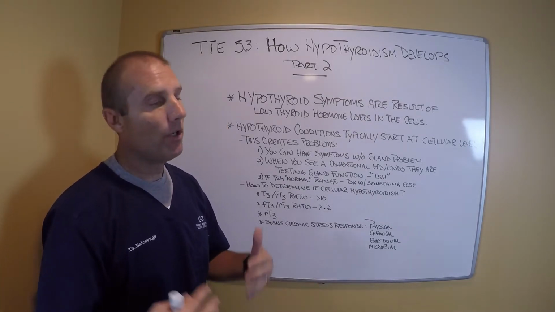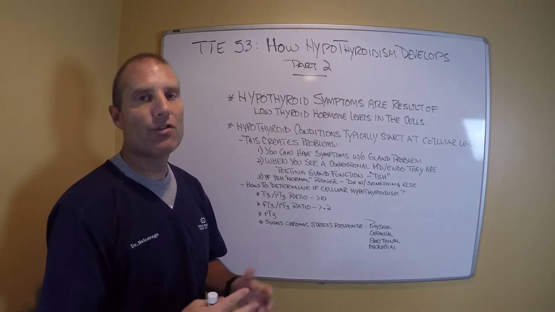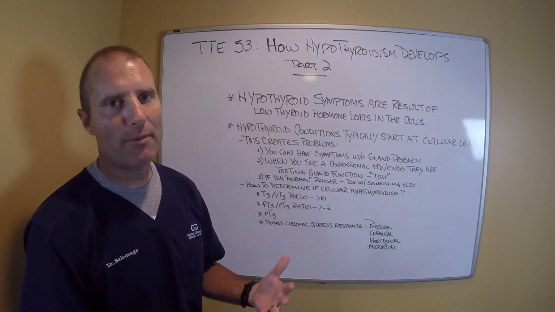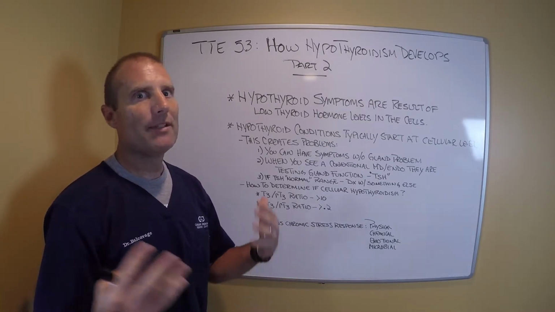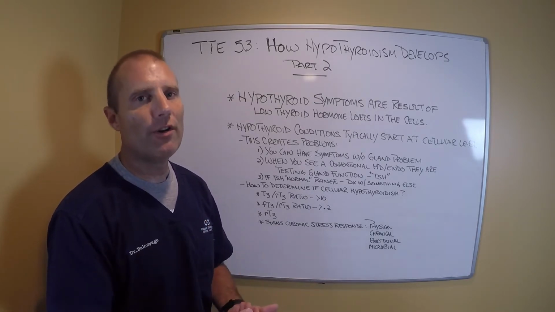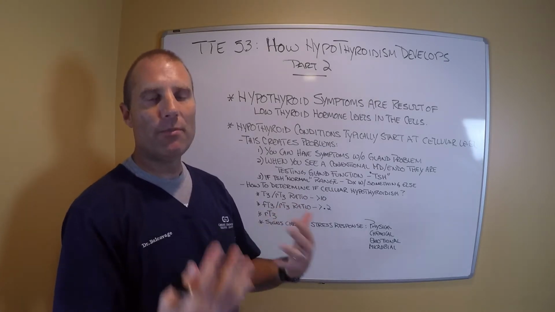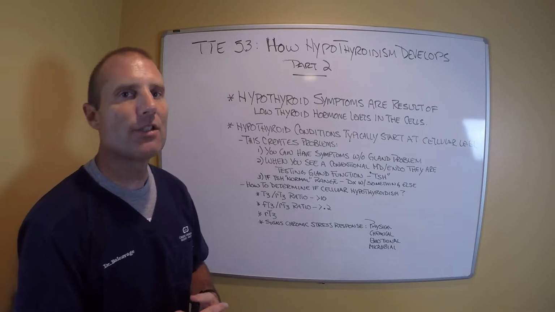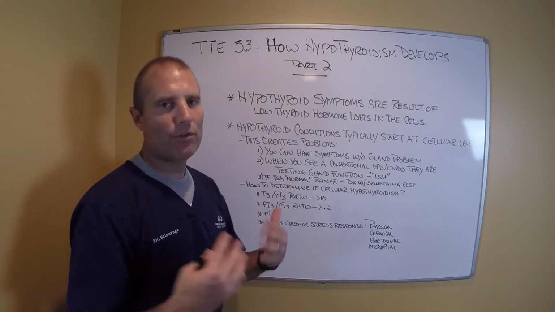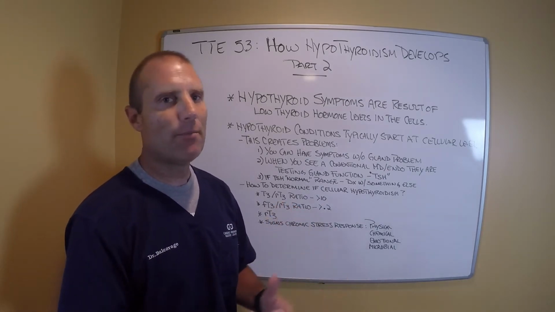Emotional stress. If you're bombarded and you've had a lifetime of emotional stress, that can trigger a stress response at the cellular level and induce cellular hypothyroidism. If you have stinking thinking, you're always thinking about what could go wrong, what is wrong, how you aren't happy with life, or you're just not a happy person. You may look fine on the outside, but in between the 6 inches of your ears, you constantly have negative programming, negative thoughts going on. That will induce a chronic stress response. The chronic stress response will induce cellular hypothyroidism.